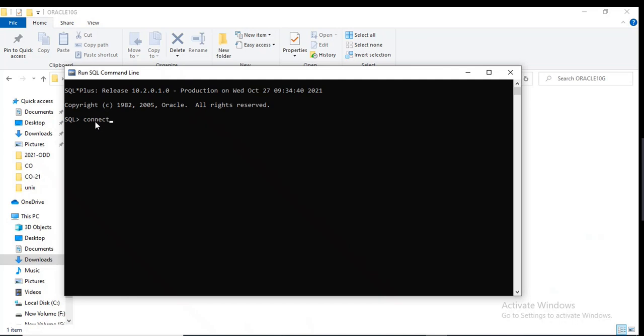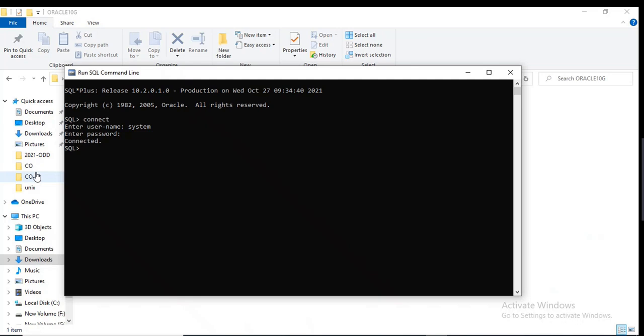Okay, if you type the connect command, it will ask for the username. So the username is system, even for your system also, username is system, and the password is whatever you have set, you need to give that. Okay, it won't display here. Can you see here, connected system? Username is system for everyone. If you are installing Oracle software, username is system, and the password depends on what you have given while installing.